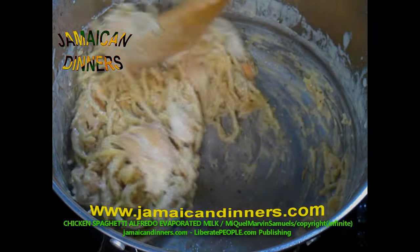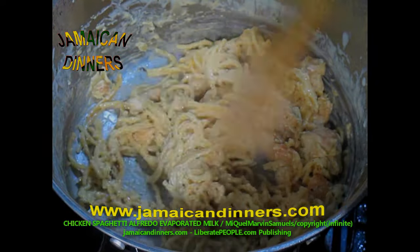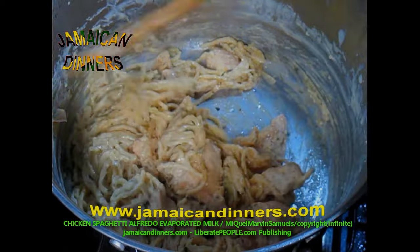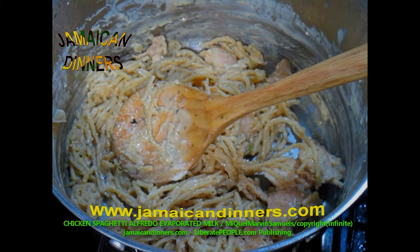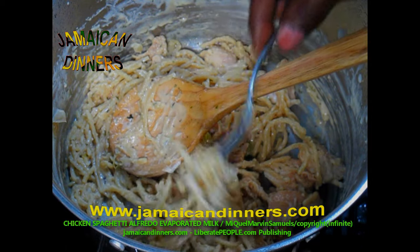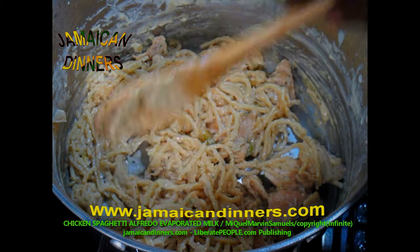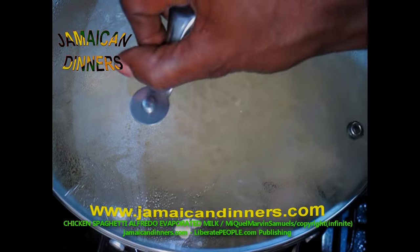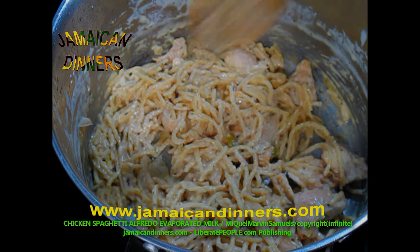Alright, so it's been about 5 minutes since it's been on low. Just warming up. And this is what it looks like. And the aroma. So this is warm now. I'm getting ready to turn it off and have the rest of this chicken spaghetti Alfredo.